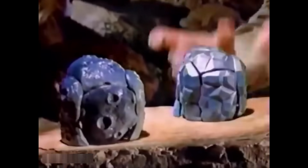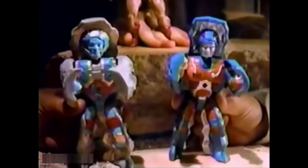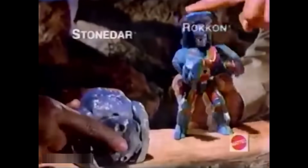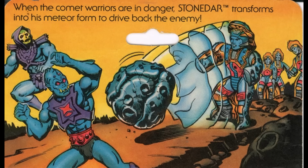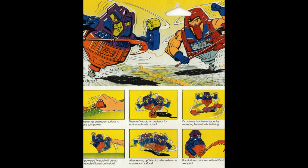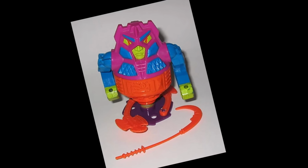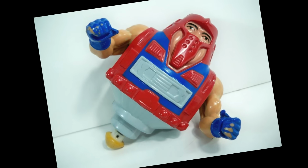Number 10. The last entry is really 2 entries, and why not? Whereas I liked Stondar and Rockon, the Rock People, their disguise as boulders was a sensible gimmick, and Stondar was my last MOTU action figure I ever got during the original run. Even if I was to acquire more at the time, Rotar and Twistoid would not have topped my list. They're forgettable at best, and I personally would skip them both if they still popped up in the Origins line. Unless they come with legs.